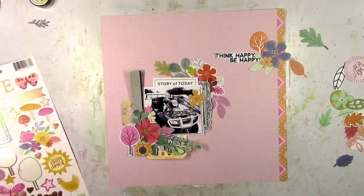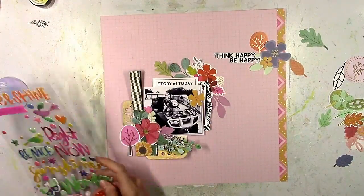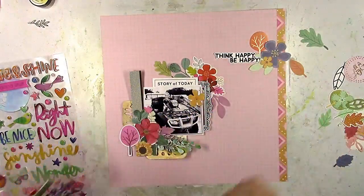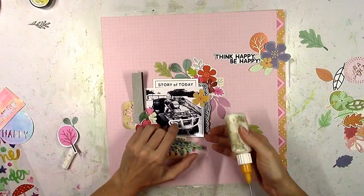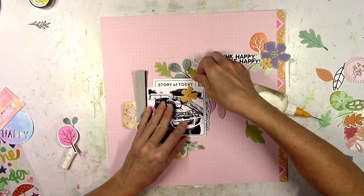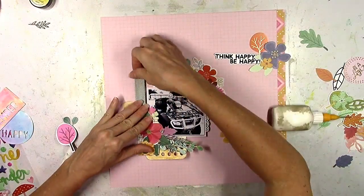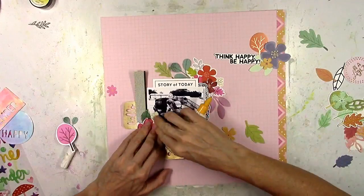So I still want to go with that L shape with the Vicki Boutin piece that I started with. I kind of tore that off of the white paper, and it's coming with me. So I'm still going to start with that design and just create some layers of things around it. I've got a Project Life card behind there that says Story of Today. I've got one of those pretty little studio frames that's the black and white.